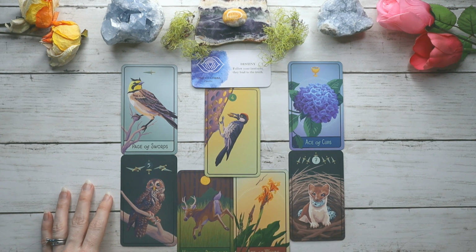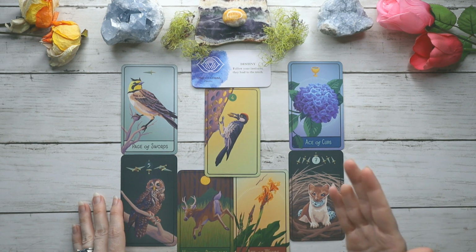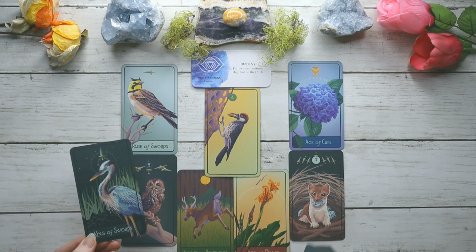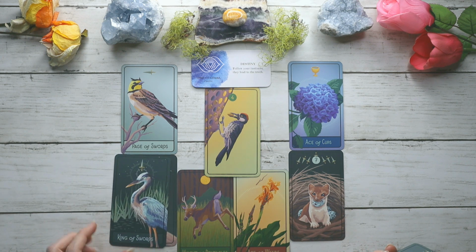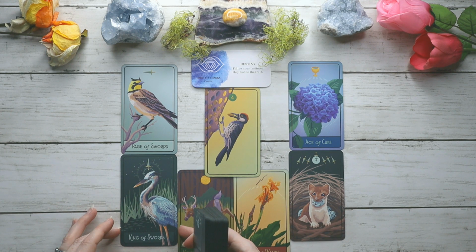out on top over here with the Knight of Pentacles by the end of the month, because this is the end of April going into May, maybe even as far out as June. But I actually do want to pull a clarifier on this Five of Swords if we can see what area of life this might most likely be coming in with. Could even be fights with friends or family. King of Swords, someone in a superior or superiority job role, or maybe even a patriarch of a family, an older brother, someone older than you most likely, or very mature for their age if they are younger than you. That's what that Five of Swords is dealing with.